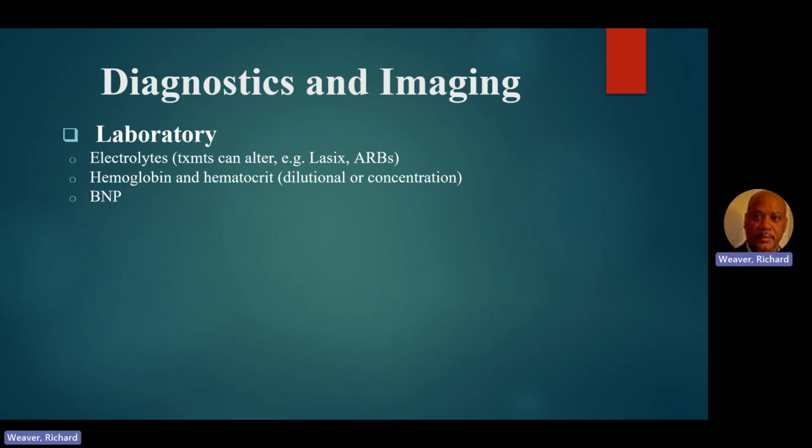The BNP, brain natriuretic peptide, is a hormone that is produced when the ventricles are distended due to an increase in volume. It is this hormone that actually causes the kidneys to excrete more volume. And so it's kind of like a diuretic in a way of speaking. So this number actually increases in the context of heart failure when the ventricles are stretched, right?